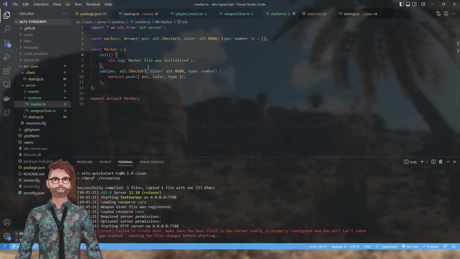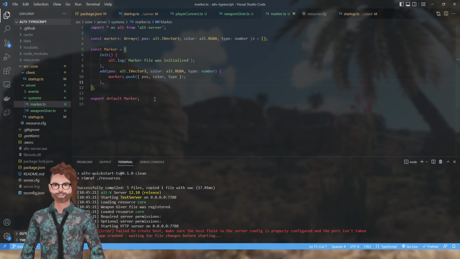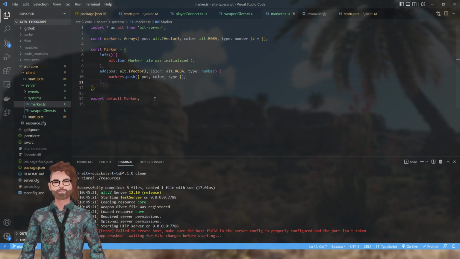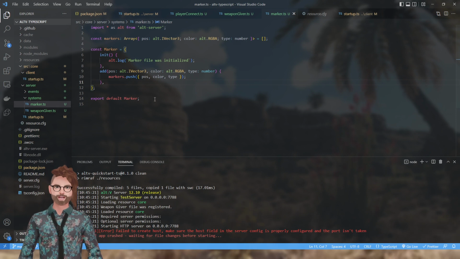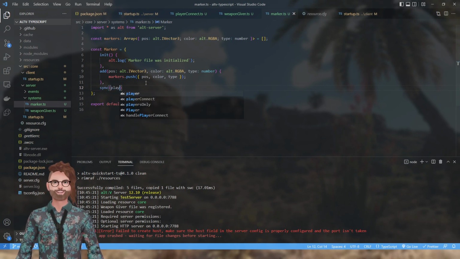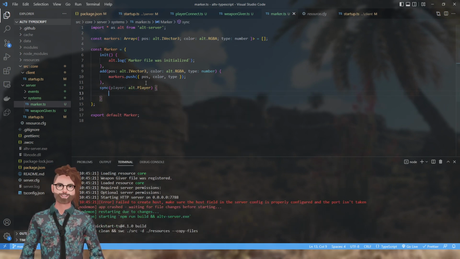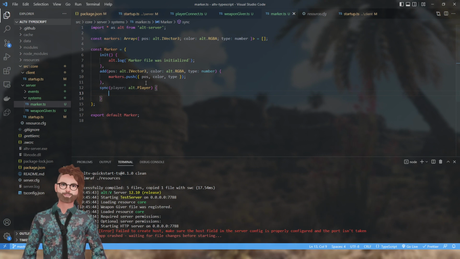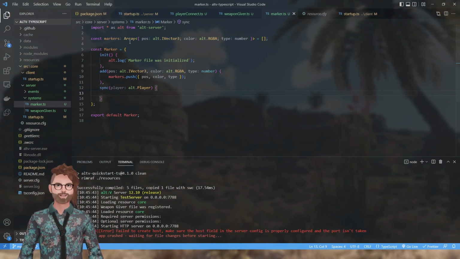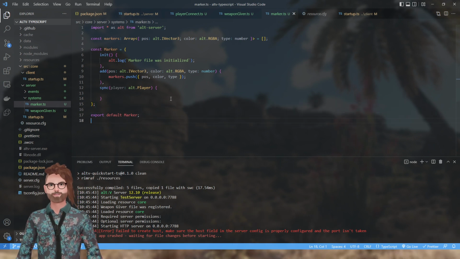And our next biggest thing here is that when a new player connects to the server, we need to transfer all those markers to the client so that they can start working with them. So what that means is that we need to do a sync command. This is how you do synchronization when players are coming into the server when there are already pre-established systems that have things registered. So this is how you can do that.